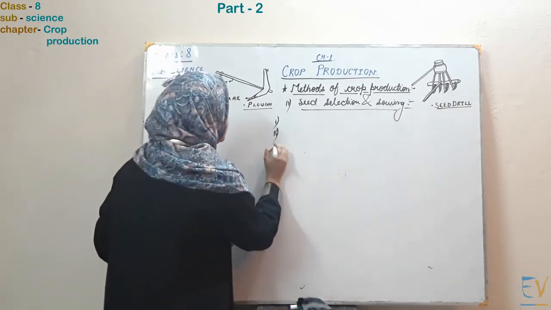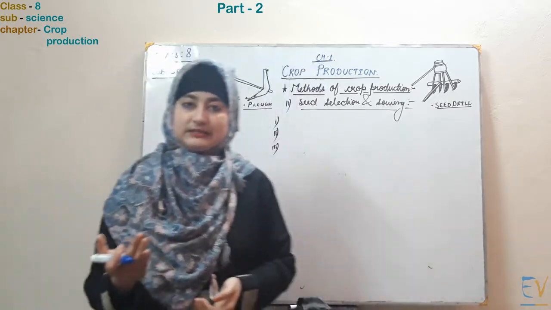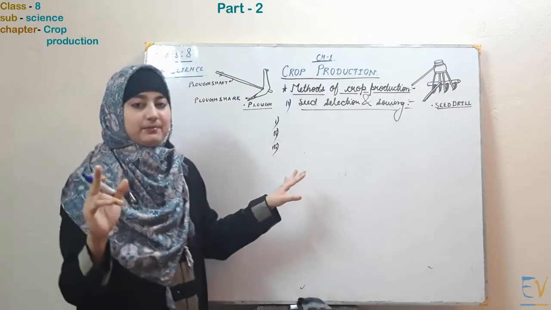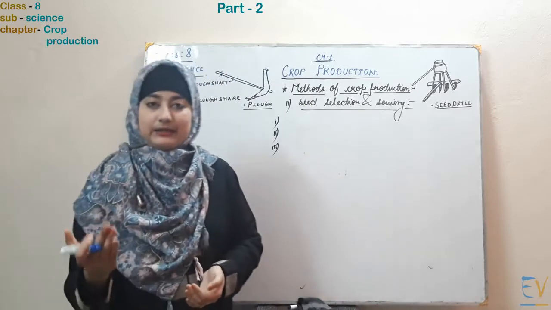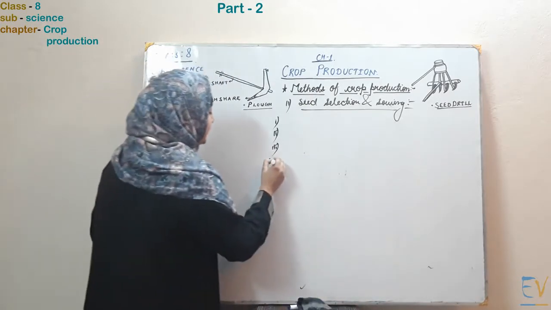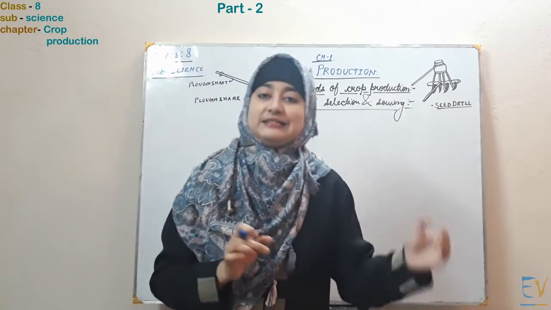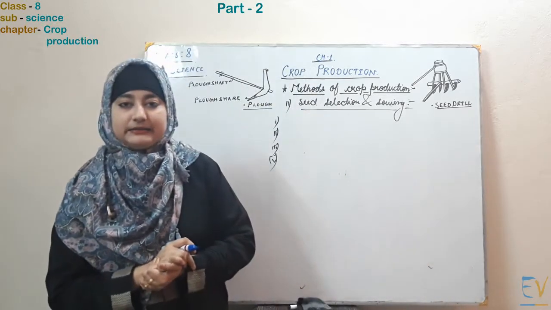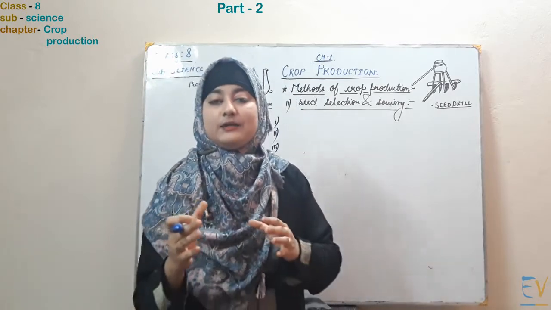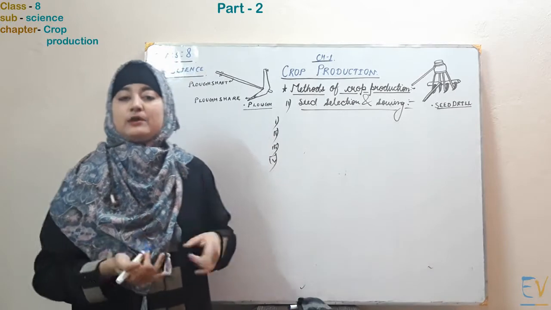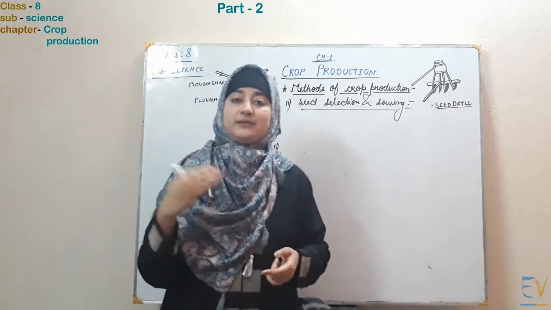Now, seeds also require water for seed germination, isn't it? But not in excess amount, because excess water also retards the growth of seedlings. Now the fourth point is they must be sown at proper distances also. This is also a very important factor. If you sow seeds very closely, then there will be competition for sunlight, minerals and water, isn't it? So these are very important factors for the germination of seed.